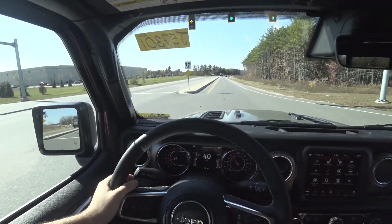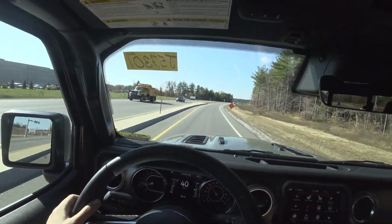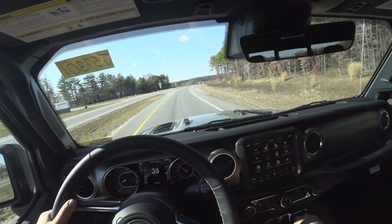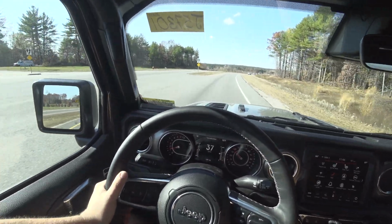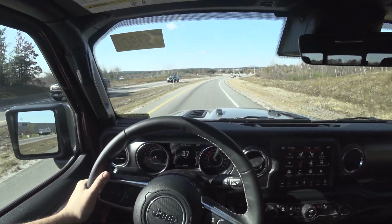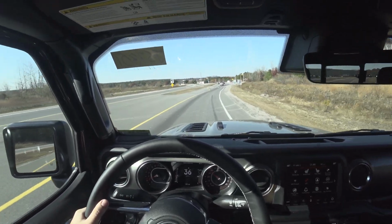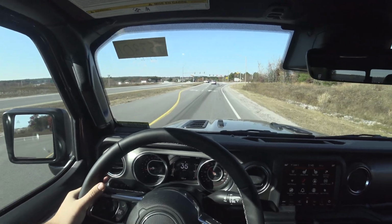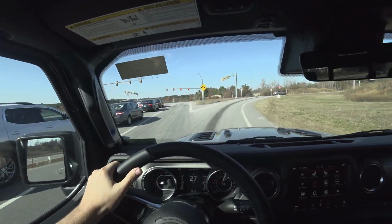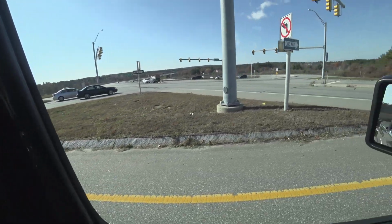The wind noise is where this kind of suffers. I mean, when you have the windshield down, the roof off, wind noise isn't really a factor because it's an open air cabin. But if you're taking $60,000 and want a luxurious off-roader, this is up there, but it's not a very refined cabin. The stereo is actually really good. This is, I believe, the base stereo that the Gladiator comes with, and has decent bass to it. It's really good.